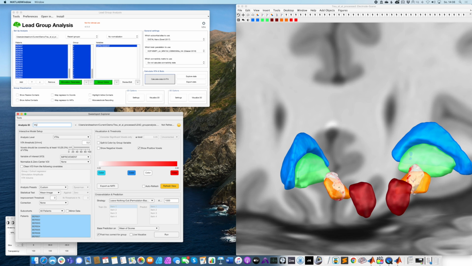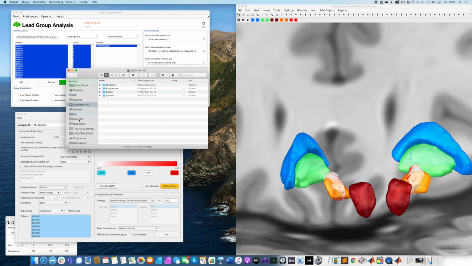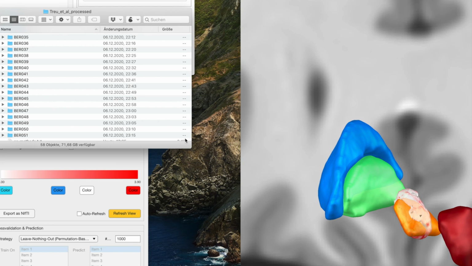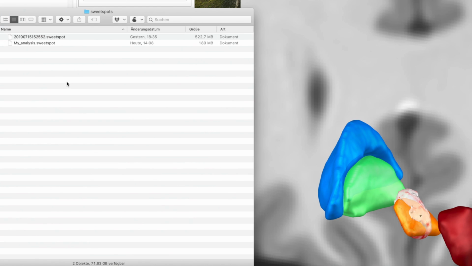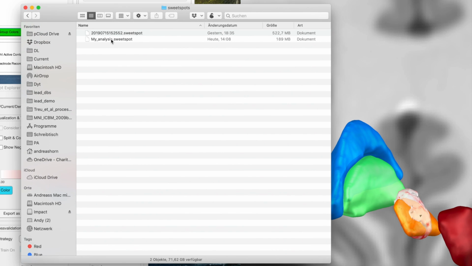Let's say my analysis, and you will then see in our folder, the triad alp pre-processed, there will be a folder called Sweetspots, and in that there will be a file called myanalysis.sweetspot. Of note, that is simply a mat file in disguise, so you could load that with MATLAB just with the load command.